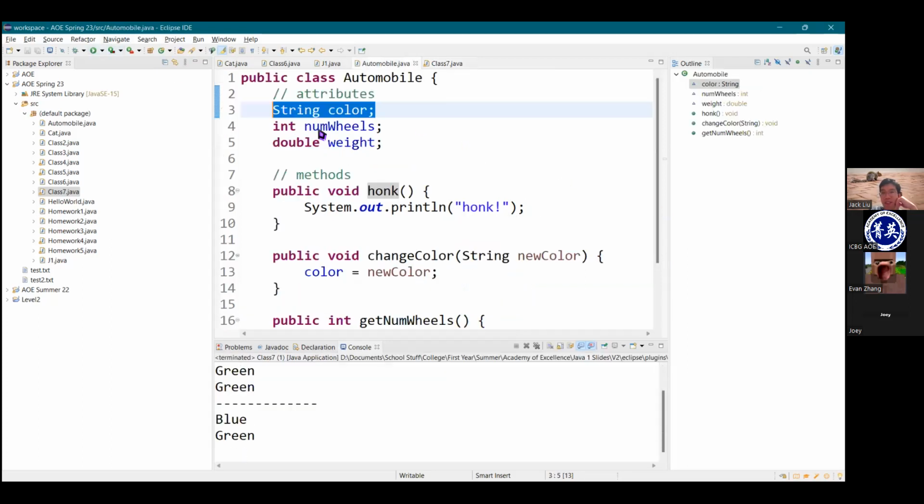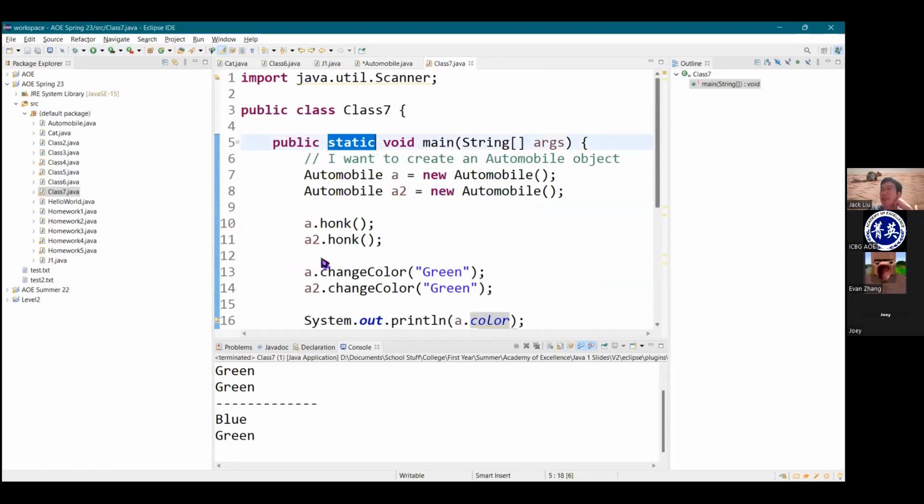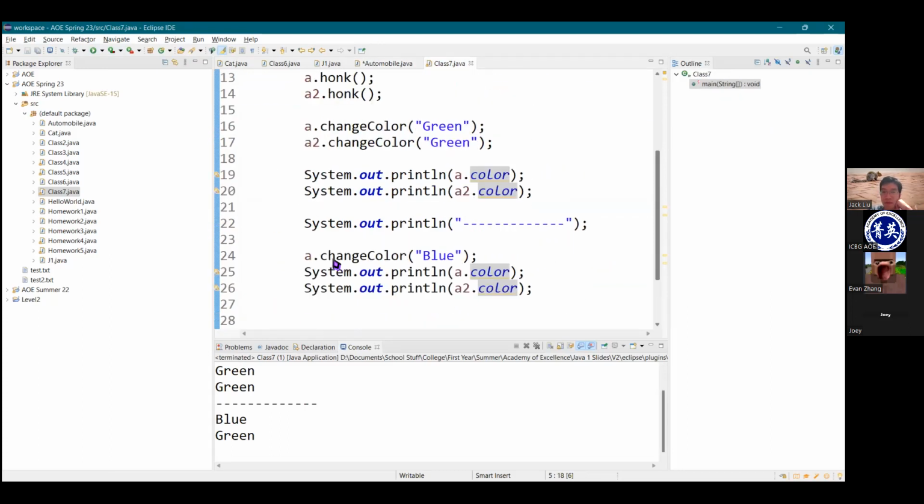Maybe just a fun fact. We'll see what this does more later. But if I add one word to this, we're going to see something weird. So here's a word that we've seen before, static, right? For example, we see it right here: public static void main.